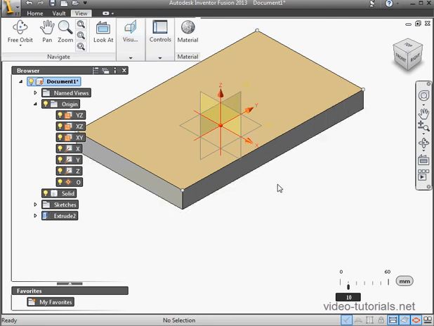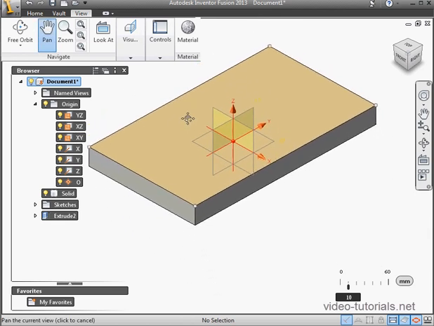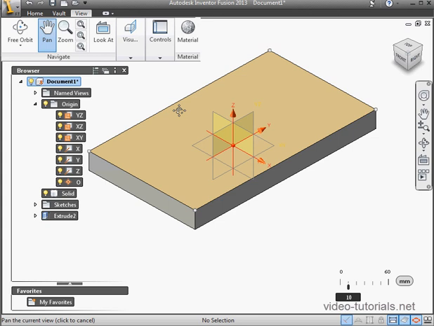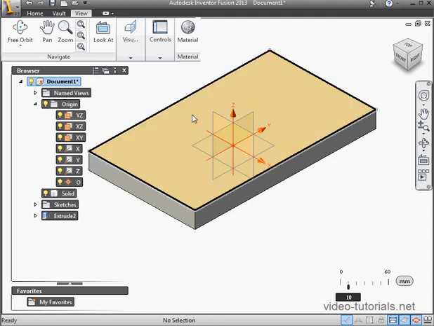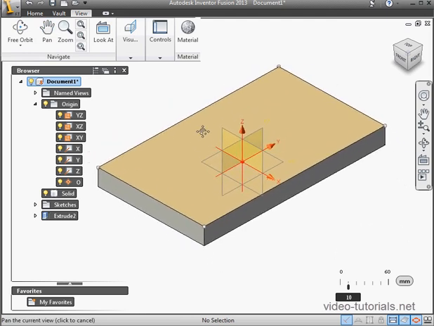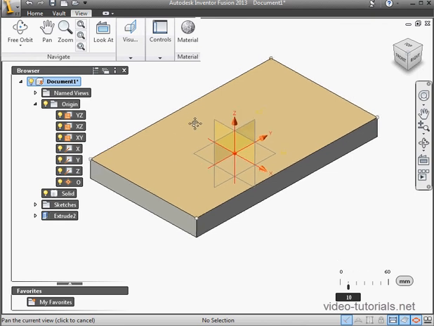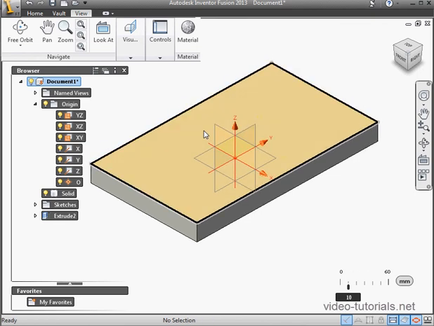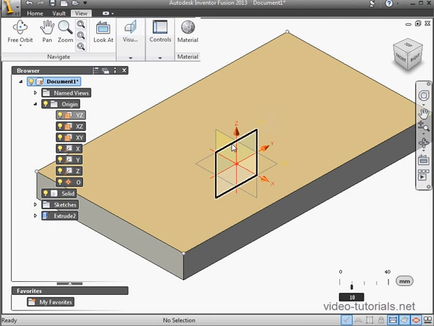The View tab also displays some navigation tools that we can access from that navigation toolbar currently docked over on the right here. Here's Pan. This is how you drag something in two-dimensional space. To unselect a tool, just left-click an empty space, or you can press Escape on your keyboard. A shortcut for selecting the Pan tool is to press your middle mouse button or the wheel. And to zoom in and out, you can use your middle mouse button or just the wheel on your mouse to scroll in and out.